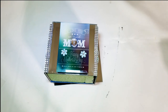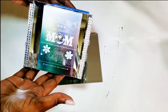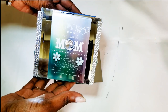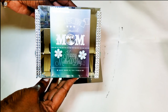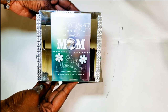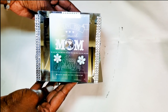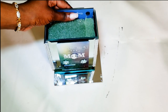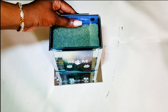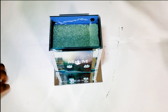Cute, cute, cute. So now all I have to do is glue it in. I think that is so pretty. I love it. I love it. Now all I have to do is add the flowers. Attach the base to this mirror, and then add the flowers. I think that is absolutely gorgeous. All right, let's add the flowers. We're almost done.